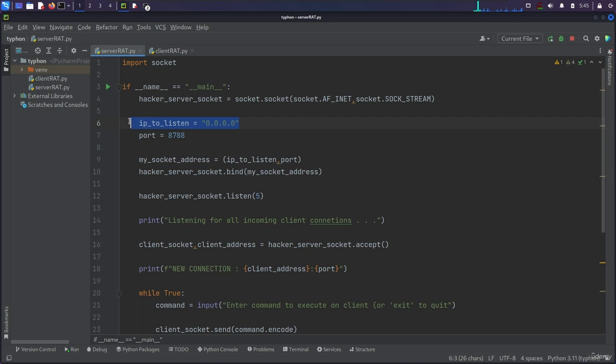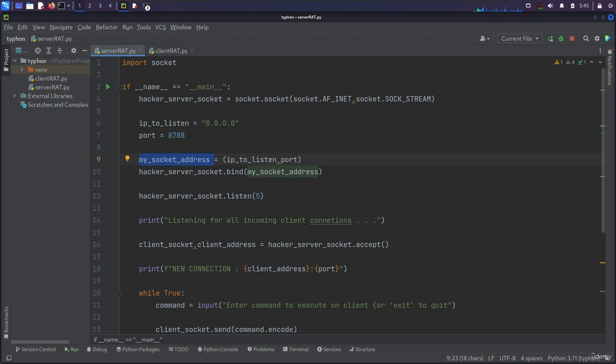And we are here specifying the IP address to listen on using this 0.0.0.0, which means that the server will listen on all available network interfaces. This is the port we are specifying to listen on. You can change this to any available port number. And here we have the socket address. We are combining the IP address variable and port variable into a tuple to bind the socket.